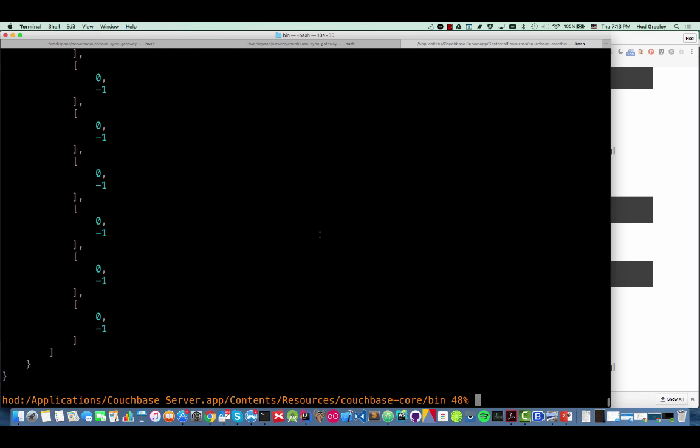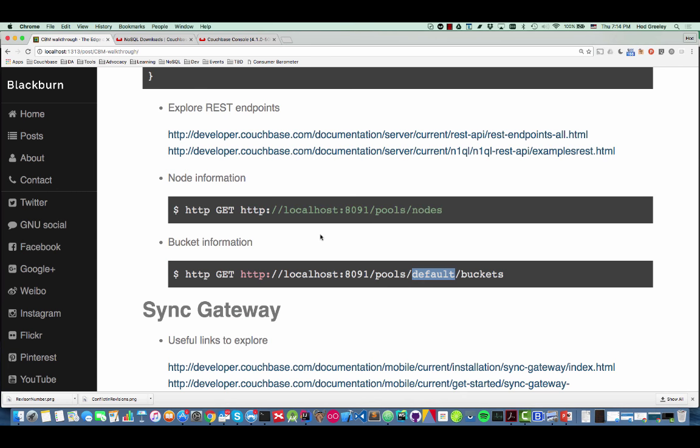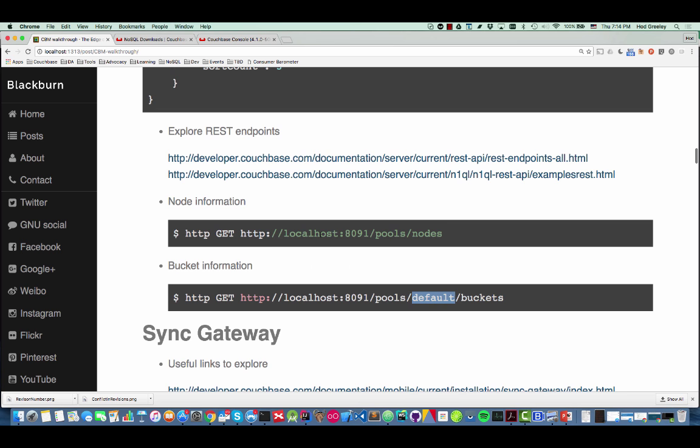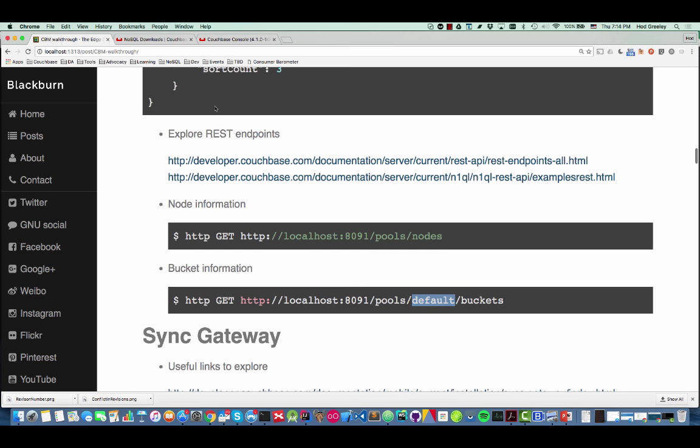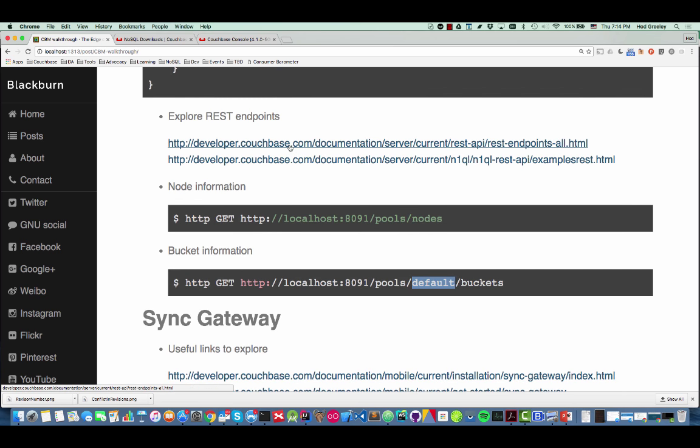Yeah. Okay. So like I say, for the server side, there's just an enormous number of REST endpoints that can allow you to control everything. So if you want to be building scripts to do stuff and populate your data, monitor things, all this, in fact, I don't want to go over that because the administrator panel is really nice, and there's lots of good documentation about the endpoints and examples about how to use them.